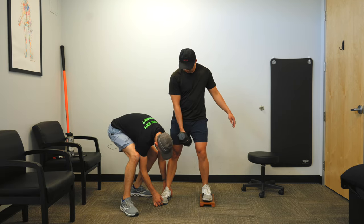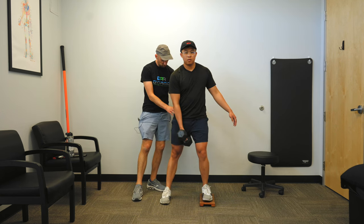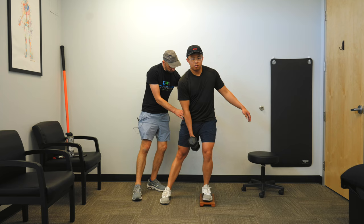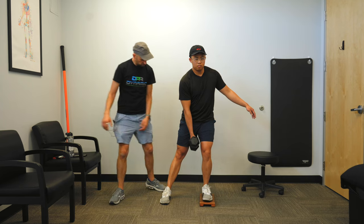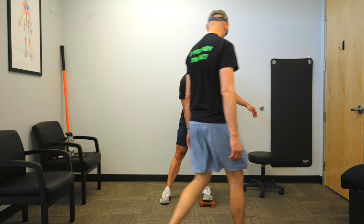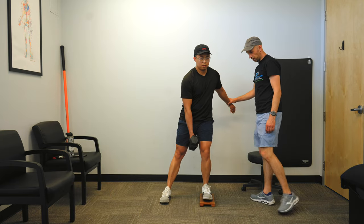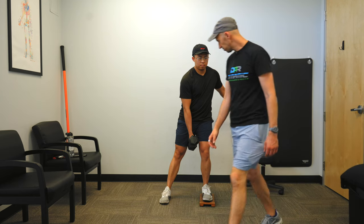I think you're getting a decent amount of hyperextension. That's all. Just really think about the hip scooping down on the right. Yeah. Hip square. Right there. That's where you want to be. Awesome. Really nice work. I'm gonna get you like that just to help turn you a little bit to the left.